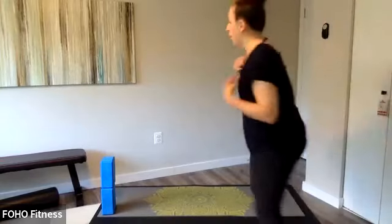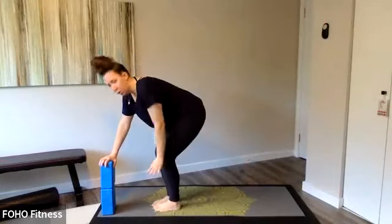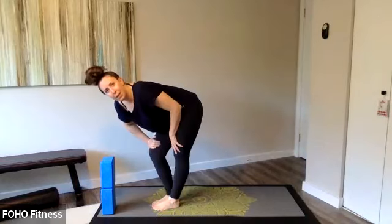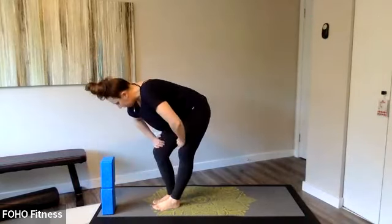Try to stack those hips. Nice build, point that toe. Perfect, hold on to something, try some kind of balance. One more breath, everybody. I know this is hard. And then inhale, take it to chair pose. Just drop that leg to meet the other one. Exhale, bend and straighten those legs here. Woo, awesome, awesome work.